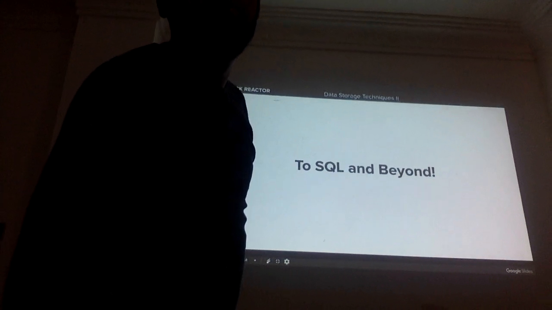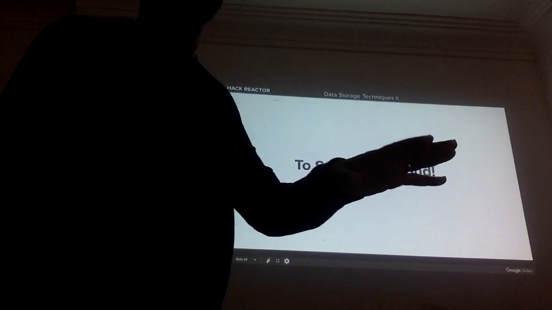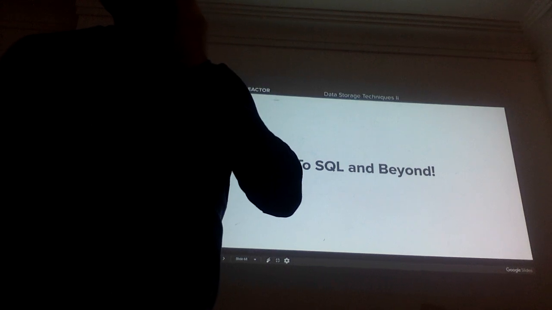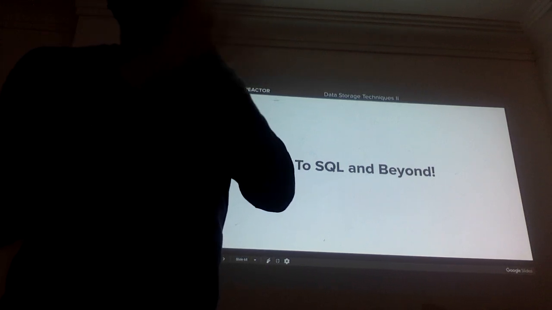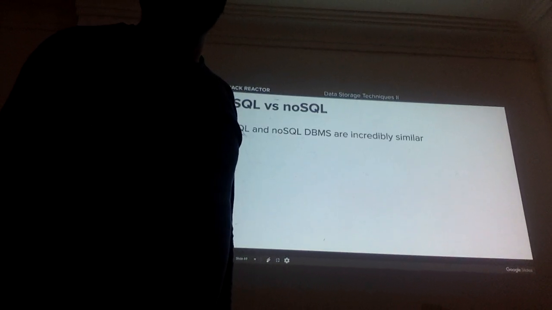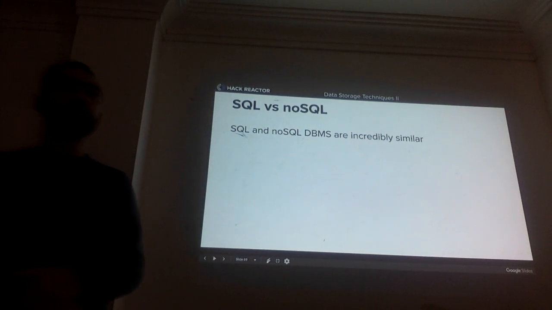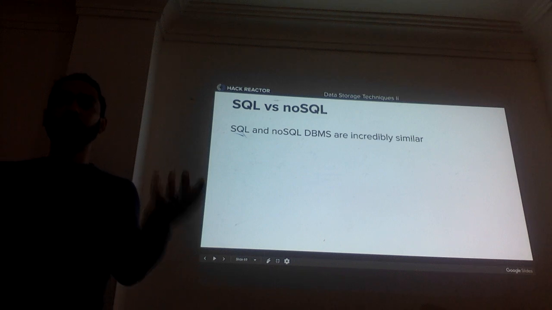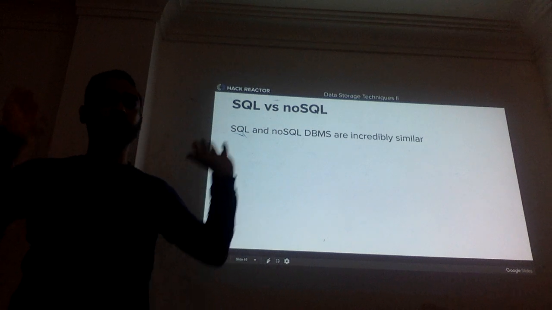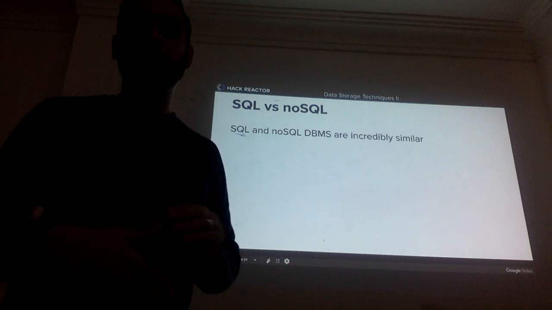Most useful parts, SQL and beyond. Quickly, differences about SQL. This is very important to remember, so please pay attention. We're going to need 5 more minutes to talk about SQL. So SQL, NoSQL, DBMSs, database management systems: 2 types, NoSQL and SQL. NoSQL is what you just saw, JSON. You just push JSON in disk. SQL is something else.